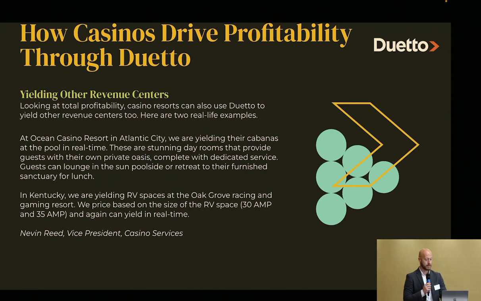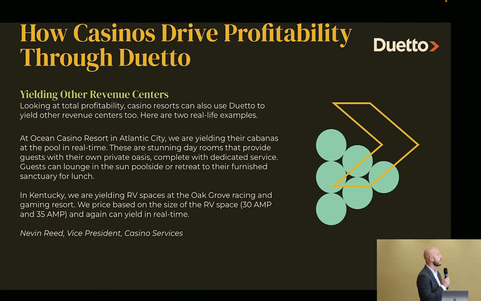Chris, next slide, please. And final slide from me, and then if there's any questions, I'm happy to answer. Yielding other revenue streams, really, really important. And one of the things that we find the casinos doing, particularly on the Las Vegas Strip, is yielding cabana spaces and yielding pool cabanas, because it's perishable inventory. It's an inventory that you can monitor demand. You can see a booking curve. Why would you not dynamically price that?